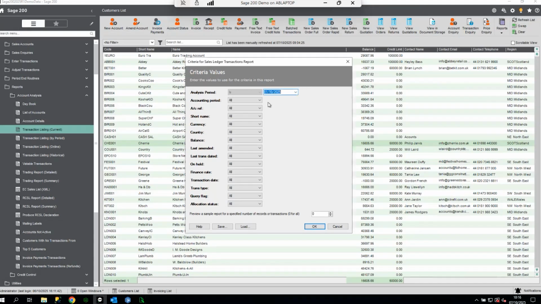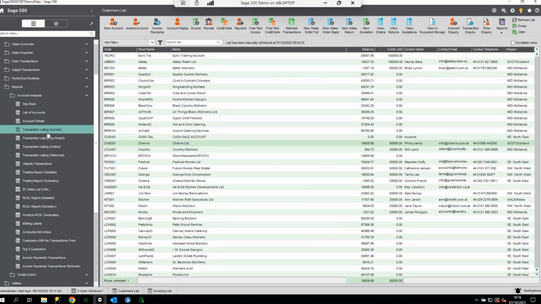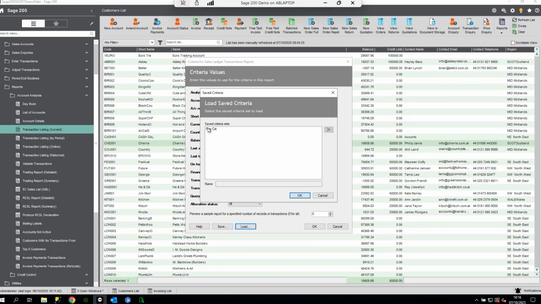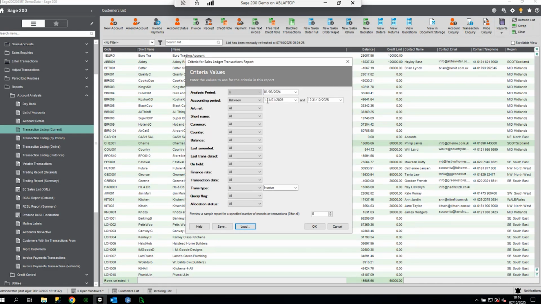However, when I'm running this off, you can go in every time and change these settings. So let's say I only wanted to look at invoices for this trading report. So only show me invoices, not credit notes or receipts or anything, and only show me for these accounting periods. But that would get quite tiresome if you had to do that every time. So I'm not sure if anybody's aware, but you have got an option to save some criteria settings and reload them. So I have already preset some and called it just report criteria. And when I click on that, it'll pull that through for me.